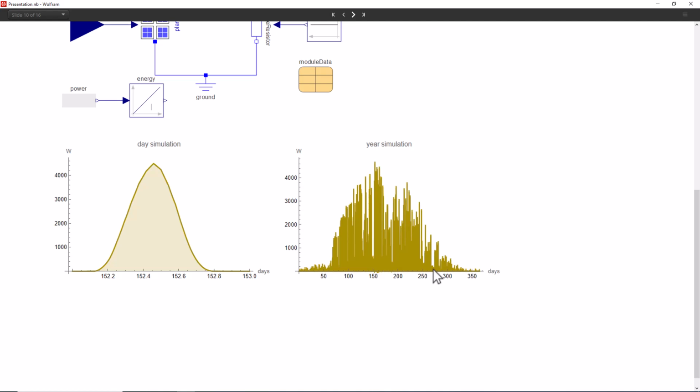But why is the maximum output only 4.5 kilowatt when the system is rated for 6 kilowatt? This difference is due to the irradiance at Linköping, which peaks at 800 watt per square meters, while the panels are rated for 6 kilowatt under ideal conditions of 1000 watt per square meters. Tilting the panels could improve efficiency, but for this analysis, I assumed a horizontal setup.